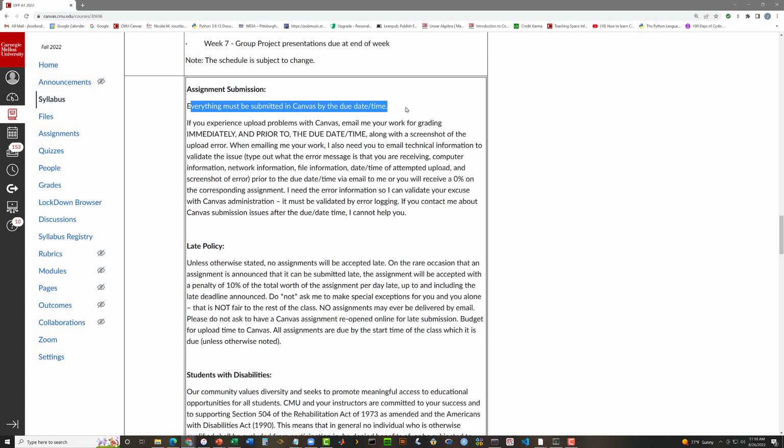You will lose points very rapidly if you submit homework late, and you won't be able to submit a quiz late because Canvas will kick you out if you try to do that. You will lose points very fast if you submit project-related things late.